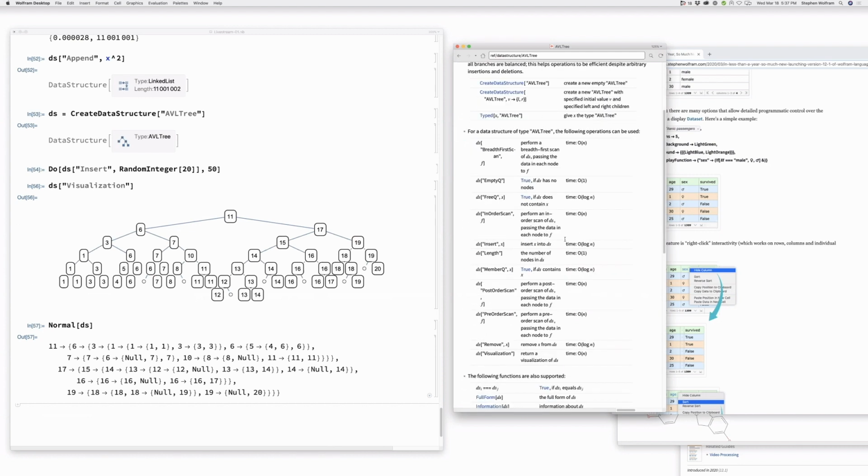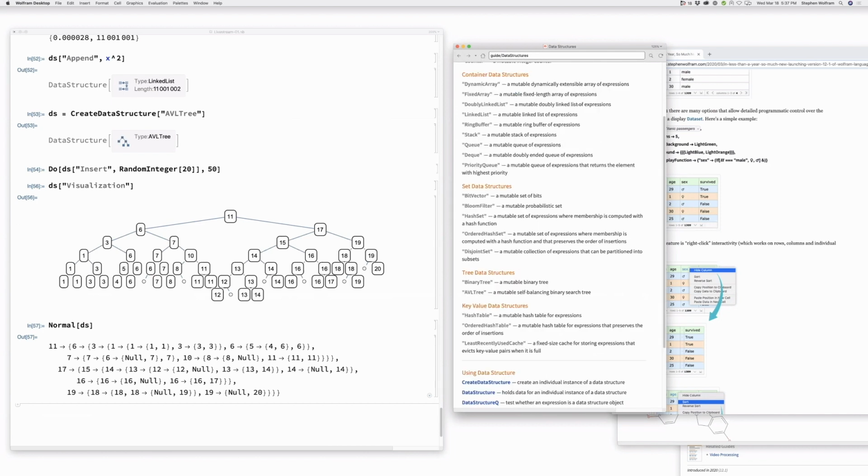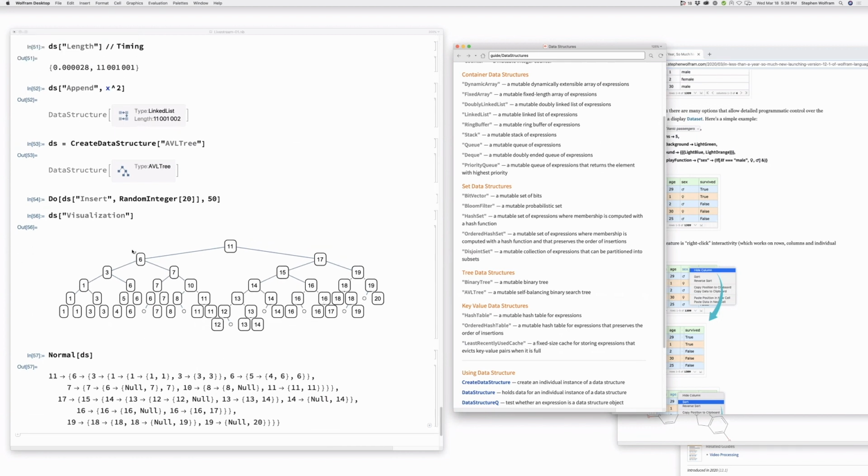With this tree, for example, you can look in the documentation. It says various operations are order log n, and so on. So this is really useful for running algorithms at maximum speed. It's also useful if you're teaching a course about data structures. I would claim this is the best environment now for being able to teach about data structures and how they work. You can do all the various operations. You can immediately visualize in a notebook. You can immediately get the results to do computations on, make graphics on. I could measure timings here, and I could see how long things take, and so on.